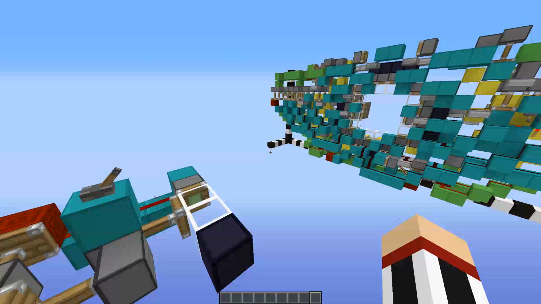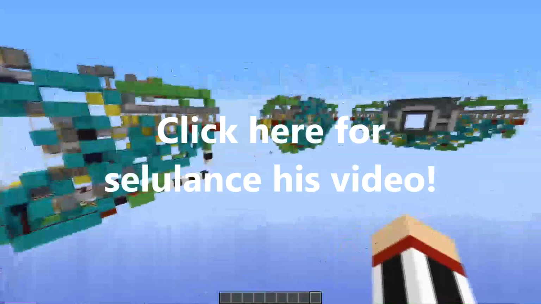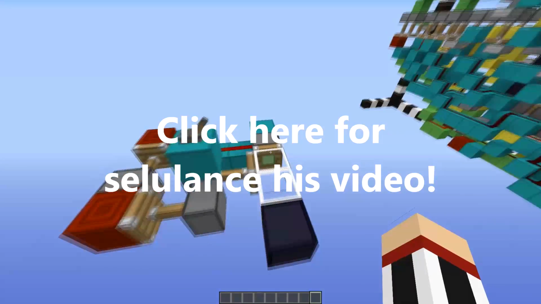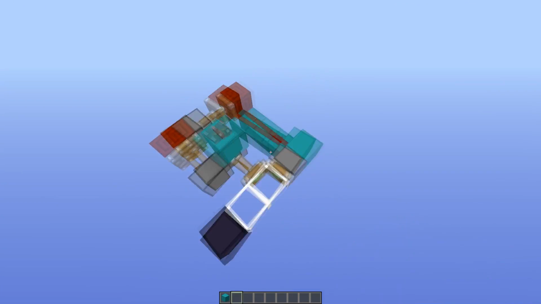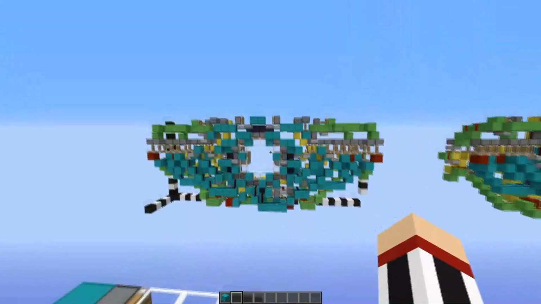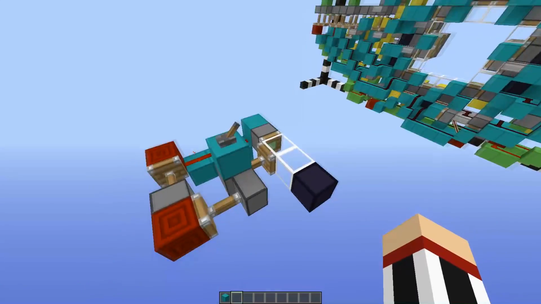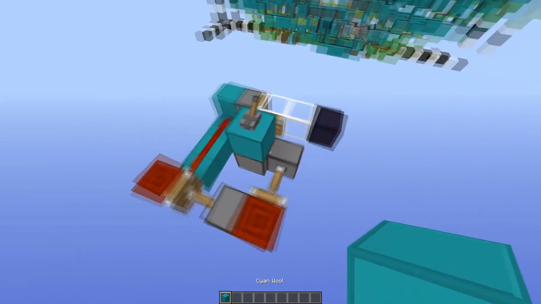To start off with the explanation, I suggest you go watch Silence's video, which gives a good introduction to this mechanic. Right here I set up a little contraption that will show you what you can do with these 0 tick pulses. This is what this entire door is based around, except it's a little bit different. So when I flick this lever, what do you think is going to happen?